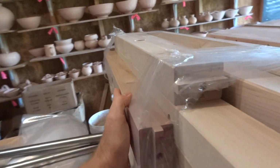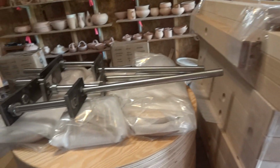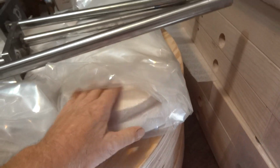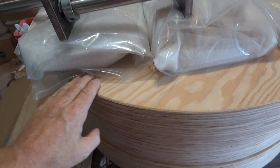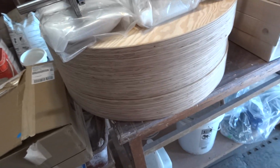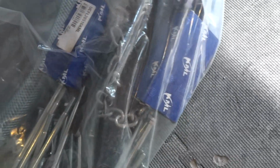This is a kit, obviously. There's some varnishing required. Apart from that though, it's all complete. Crankshafts, these are all the cranks. We got in these bags like the seat. These are the flywheels, which are marine ply, with the 4 compartments for ballast. Oh yeah, down here, these are all the stuff required to put the wheel together. The bearings, the brackets, the nuts and bolts, chains, all sorts of stuff. All in there.